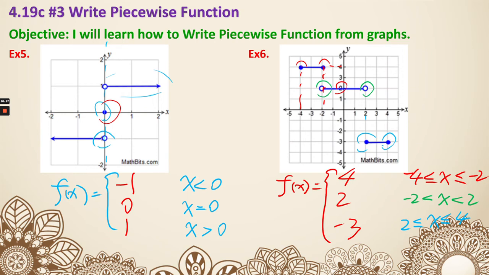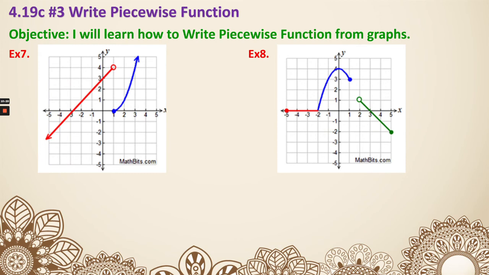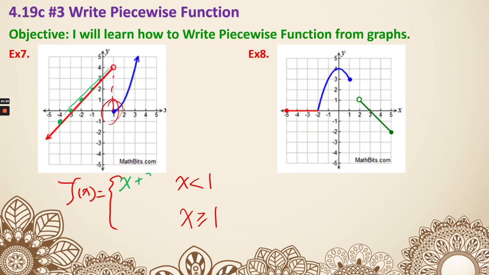Next, example 7. This one we do need a bit more information. Let's actually pretend this (1, 0) point is the vertex. So f of x equals domain. First one stops at 1, so x is less than 1. Then my second function, because of the solid dot, is going to be x is greater than or equal to 1. My top function, which is the linear one, has a slope of 1. Let's actually pretend they're all on the intersection. So the slope is going to be 1, and the y-intercept is at 3.